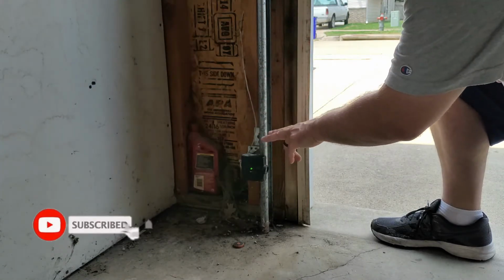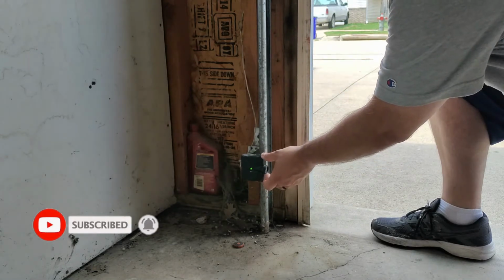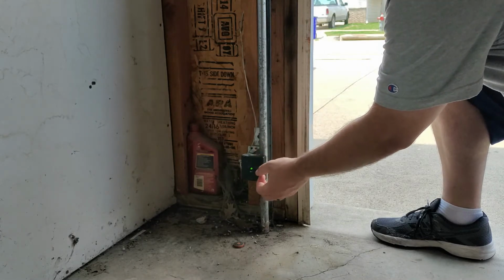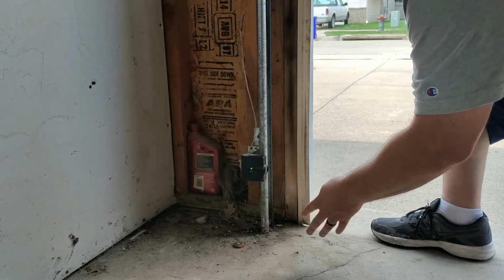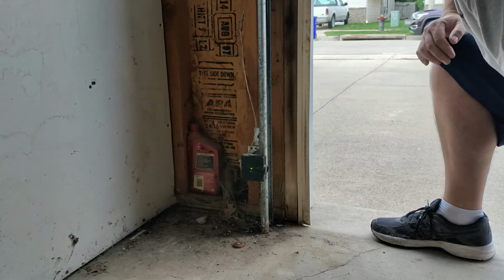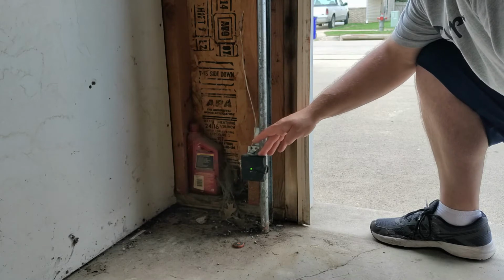Most commonly, it's just going to be an alignment issue, and in that case it's about moving it this way or that way. Depending on if it's the Chamberlain ones, you can actually turn these and adjust them up or down. These you can't, it's just moving them in and out. So in my case right now, the issue is that the sensors just aren't aligned.